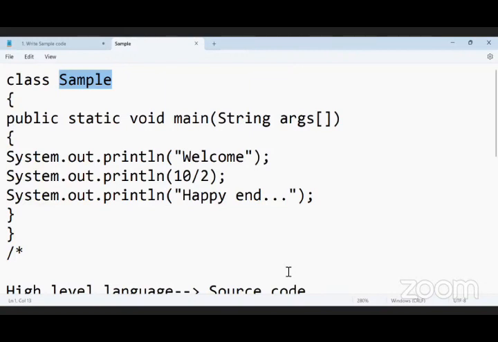I'm sending the file, class program. Hello everyone.